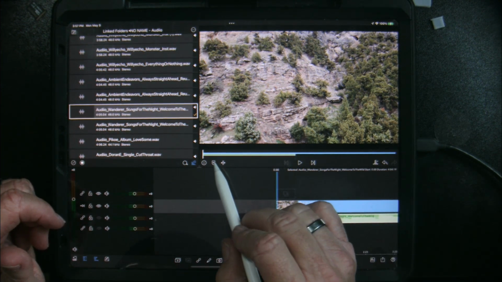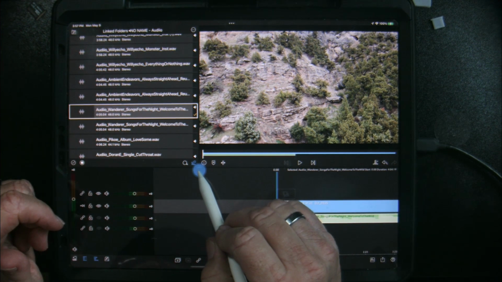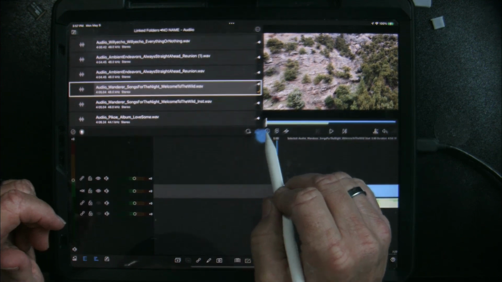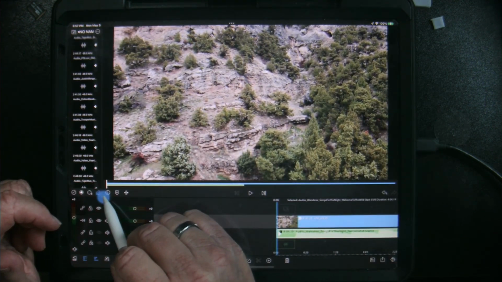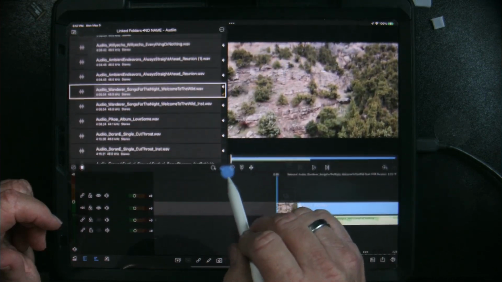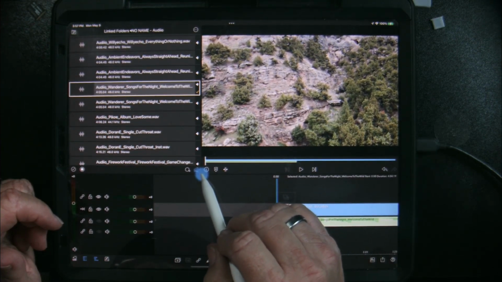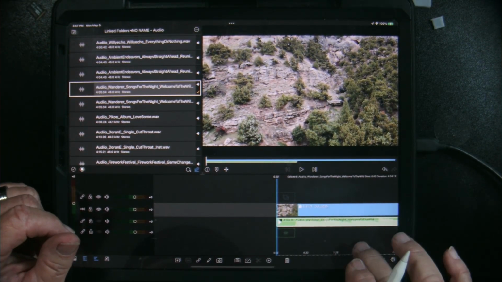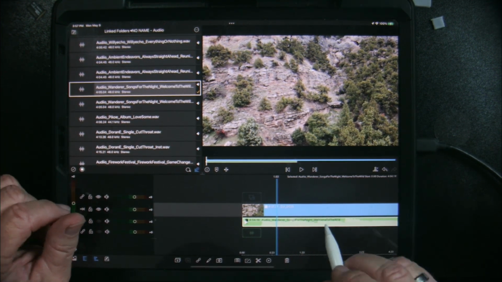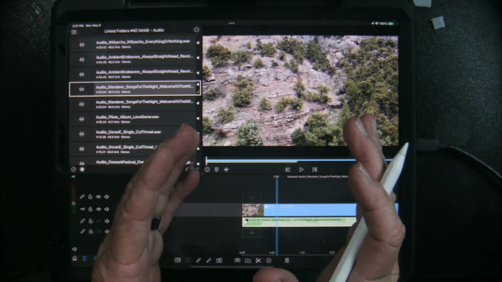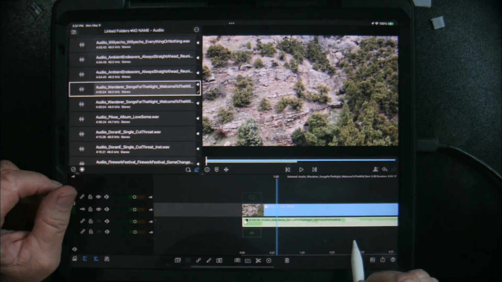And by the way, if you need to change the size of these windows, if you grab it right at this little marker, you can change whatever you want to put your emphasis on. You can move that around to where you like it. I kind of like it right here. So what we're going to do is we're going to edit this to the drum beat, and I'm going to take little pieces out to make the video kind of jump with the music.